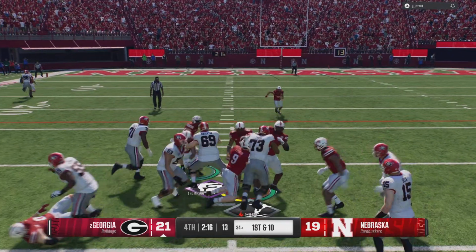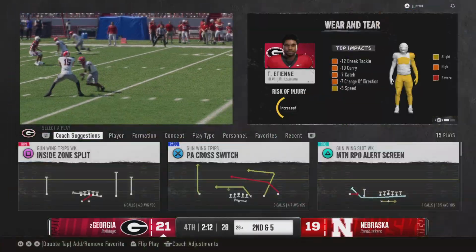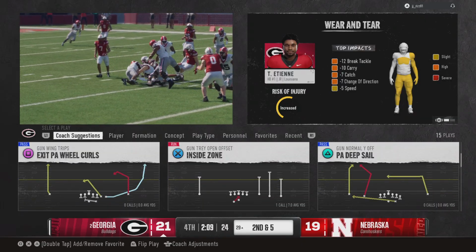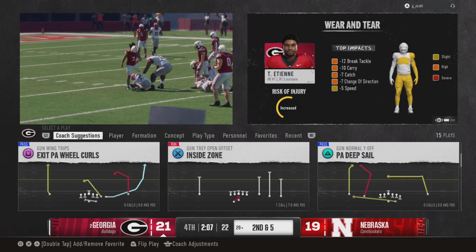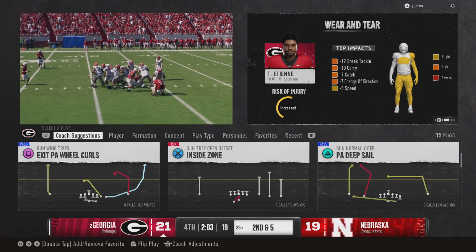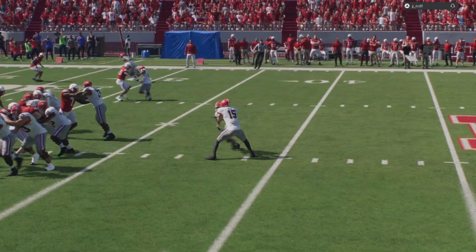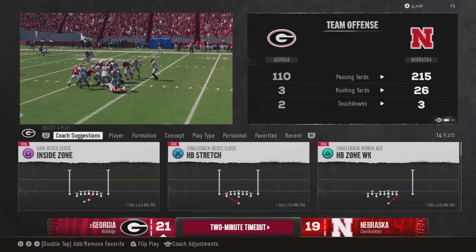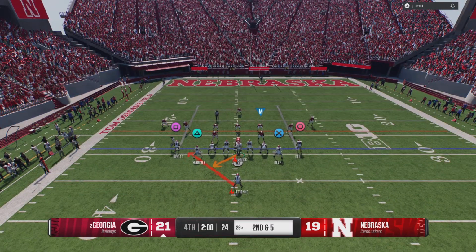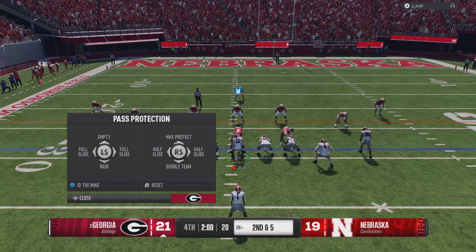From the shotgun, the handoff to the back. Pulled down at the 29 after getting 5. Well, you got to give this offense a ton of credit because normally they've got the lead because of this running back. Today, it's actually despite him. They really haven't gotten the production out of him that they expect week in, week out. You got to give the defense credit for that. But other guys on offense have been able to step up enough to make the plays necessary to give them the lead. Halfway there on first down, it's 2nd and 5.